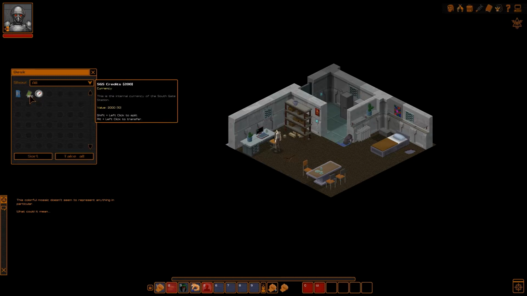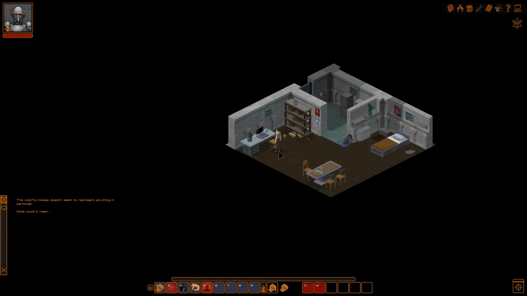We're also going to get 200 SGS credits. It could be really nice for us because we're going to need to buy a pretty good weapon to start with. I don't think we're going to find one off of one of the enemies very soon. Private quarters key card. This is what we're talking about, so we're going to take all of that, guys.